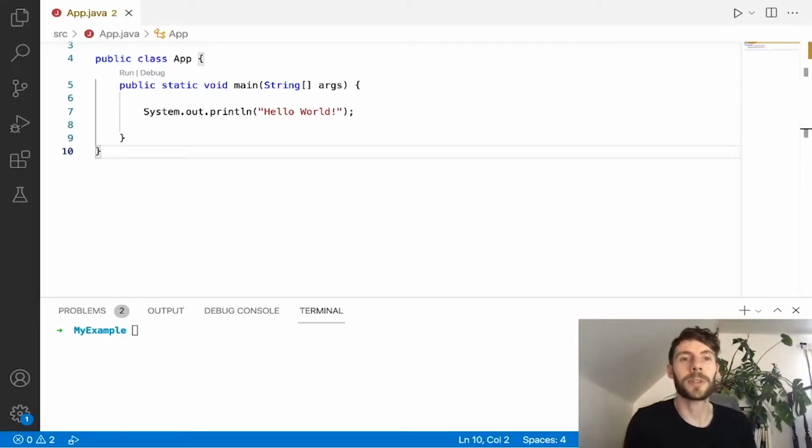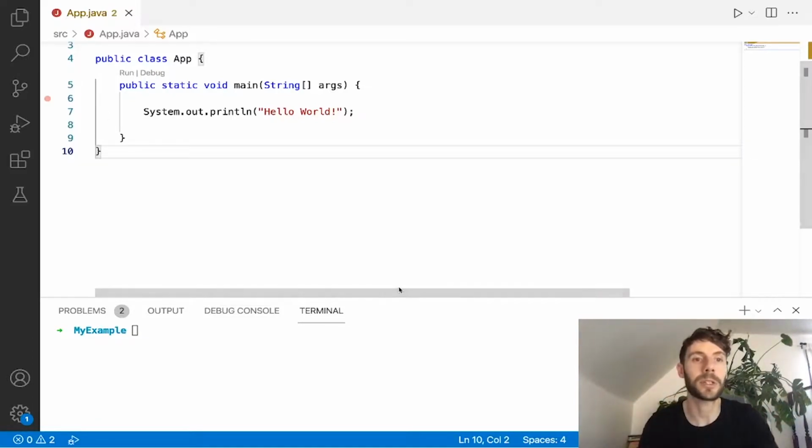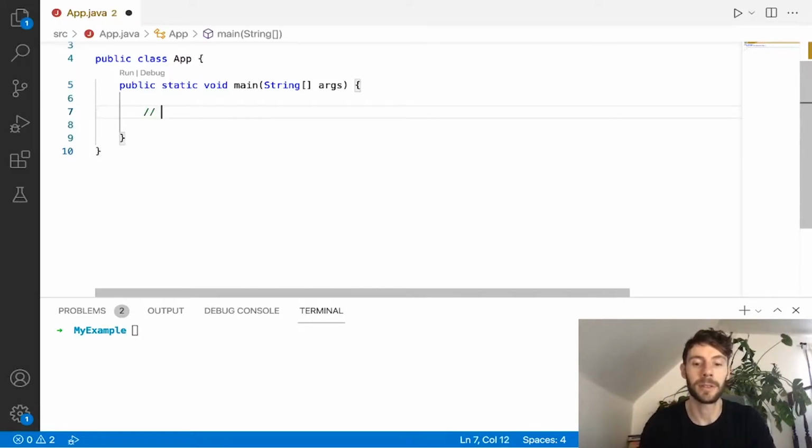Hey everyone, and welcome to your Java example on classes and objects. What I'd like to do in this tutorial is go over how to create a class in Java. An example I'd like to create is an example NFL team class.